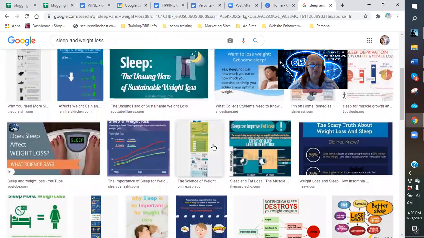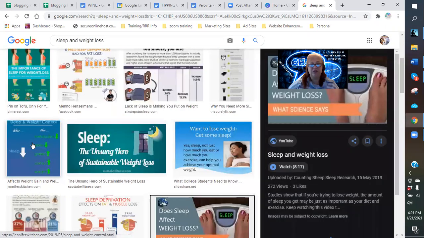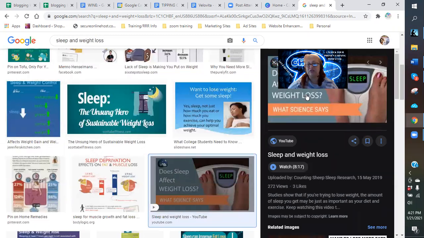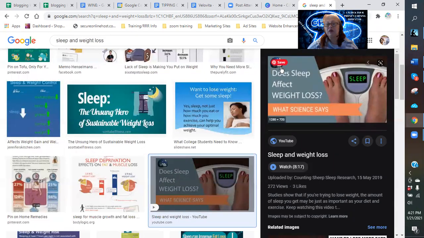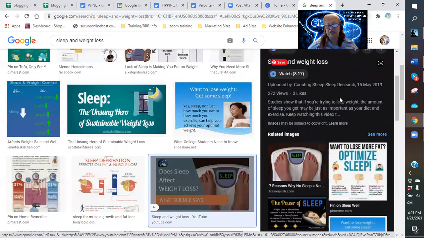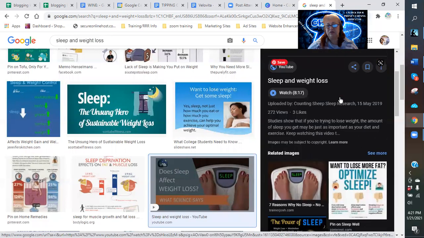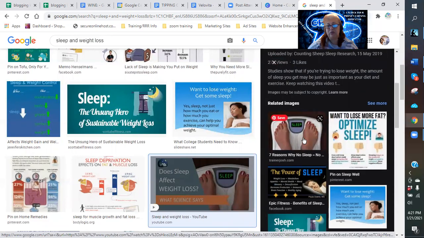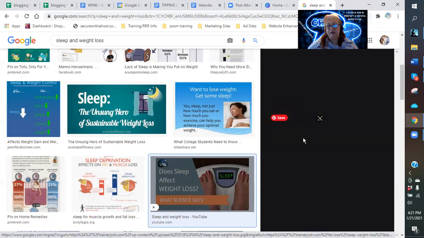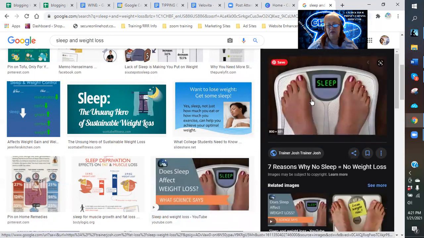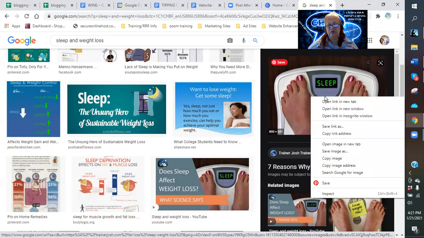Like this one's a good one, but it's got this logo up here. I don't know if I can get rid of it. Let's see what it looks like, what that logo actually says. See, I don't know if that's a company logo or anything like that. So here's a clean one that doesn't have that logo on it. So that's a good one.